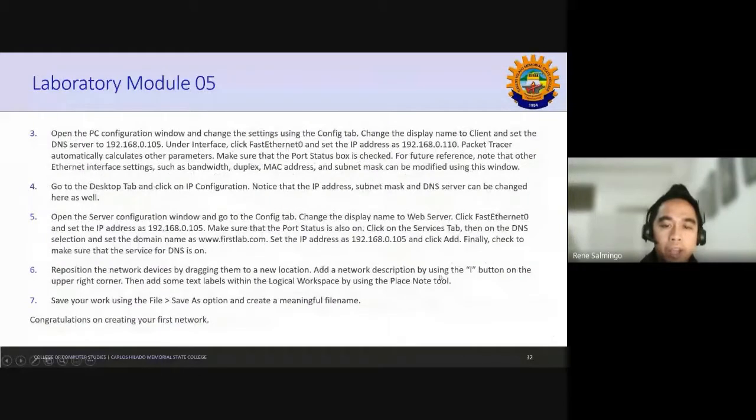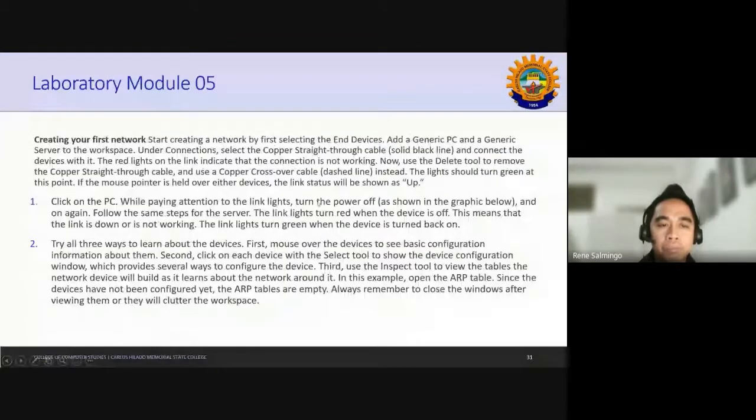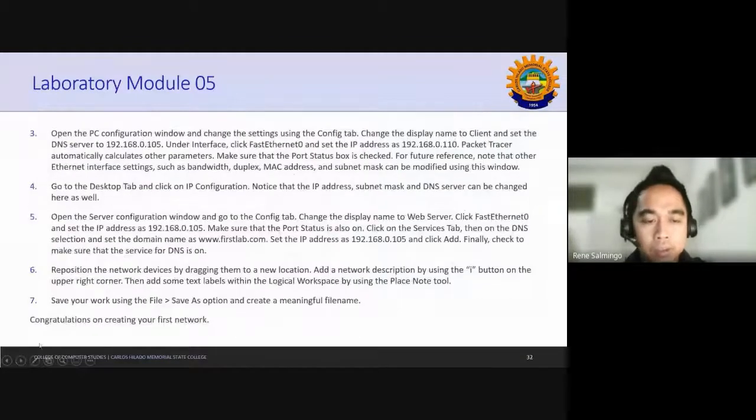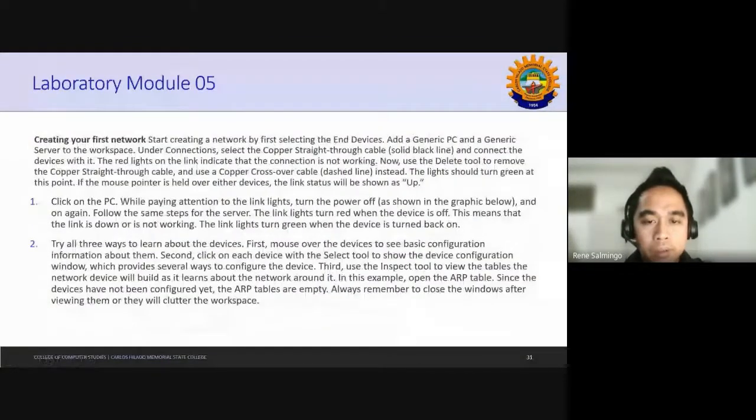But for the meantime, let's go first to the activity. You're going to set up this module at your home, but before that, we will be familiarized with this. This is just a simple task for module 5. And we go back to the slide.